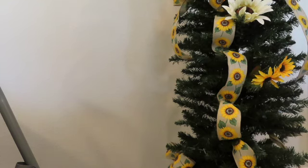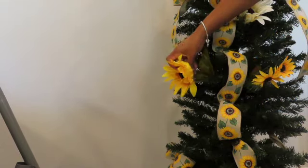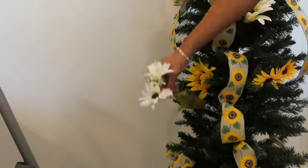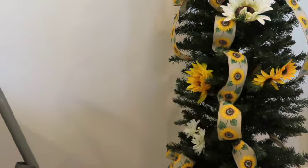To add some florals to the tree to spruce it up and to make it look full. And y'all, I'm using the yellow sunflowers and the white sunflowers as well too. I thought that would be a nice touch to the tree since I was using the sunflower ribbon.